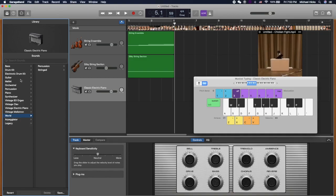There's some world sounds, some guitars, and GarageBand's very good for creating rock music. GarageBand, if you know what that means, it means that bands that didn't have anywhere to rehearse would get together at friends' houses, at band members' houses, and practice in the garage. That's how a lot of rock bands started out.